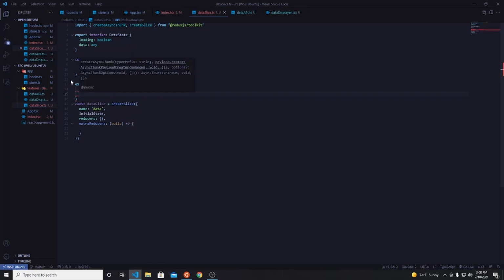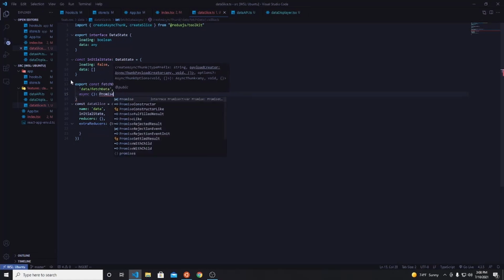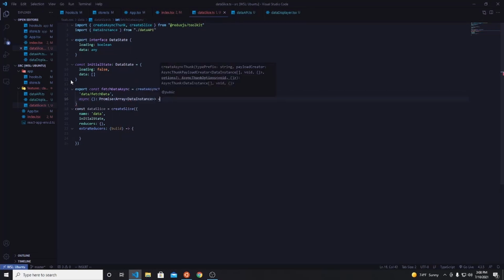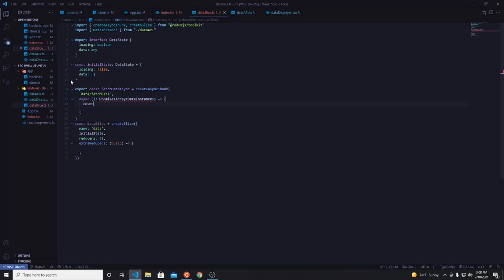And then we add a payload creator, which in our case is an asynchronous function that will be returning a promise to an array of data instance. And inside of here, we're going to define our response to be equal to await simulate fetch API, and we're just going to return our response.